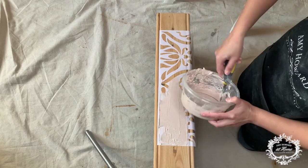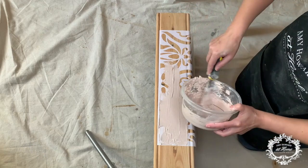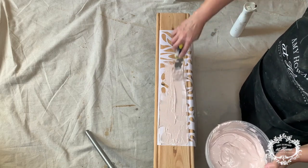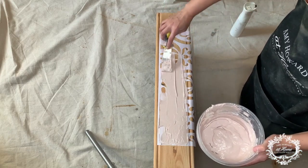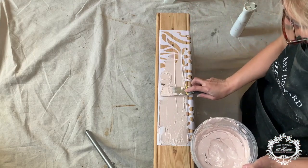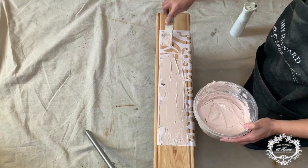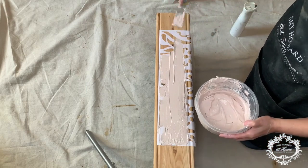just apply either paint or waxes. In this case I decided to use Venetian Plaster. The reason I decided to do that is because I am leaving this piece raw wood like you see, and I find that Venetian Plaster is very easy to work. It's highly textured, and it's perfect for creating an organic and natural look, and that's what I'm looking for, something organic and natural. I don't think paint looks really well with raw wood personally, so I chose Venetian Plaster, and this is going to last for a long time.